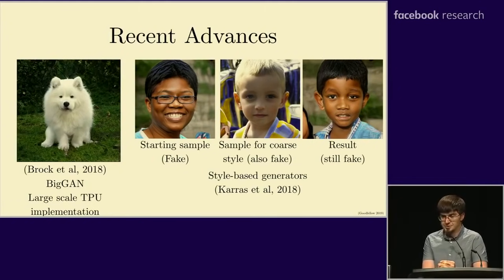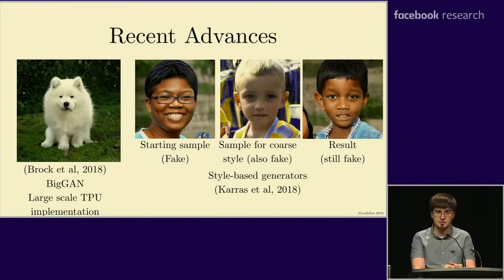Some other recent advances include the StyleGAN from NVIDIA, where they incorporate style transfer techniques in the generation system itself. We can see an example of how the style transfer works. I show you three people's faces here. On the left, we have a starting sample. I want to emphasize even the starting sample is actually a sample from the GAN. We're showing what happens when we change the coarse style, but the image did come out of the GAN itself.